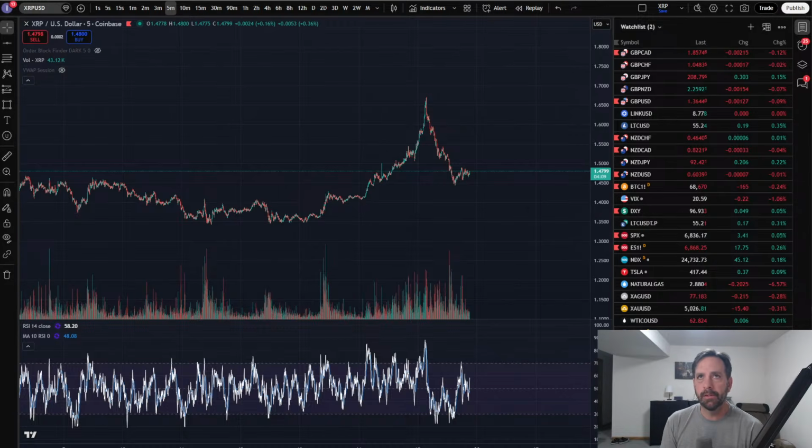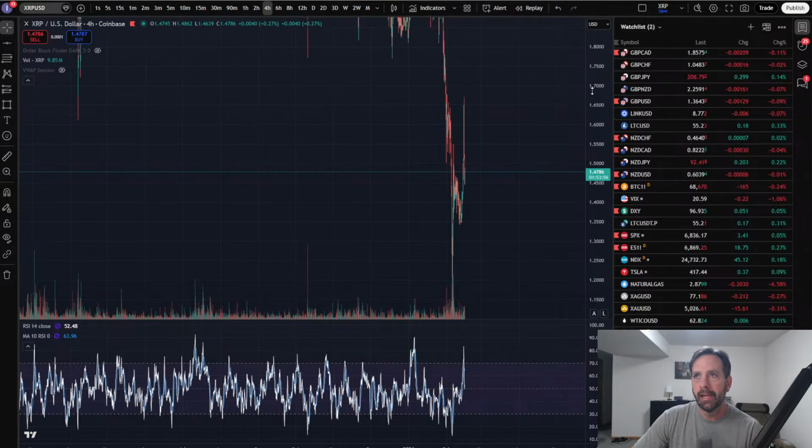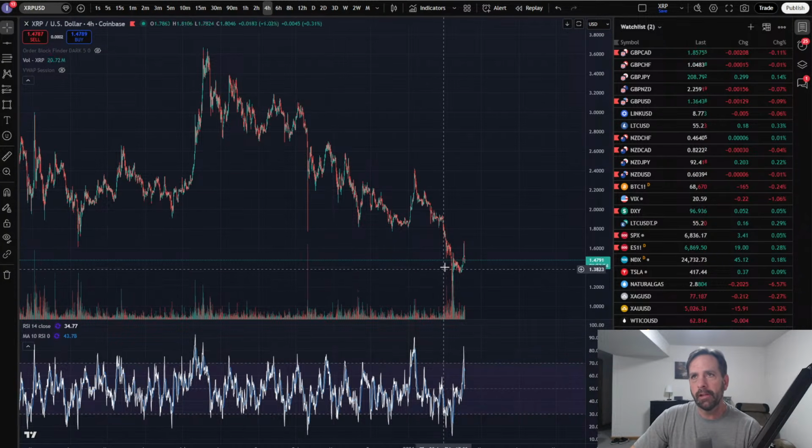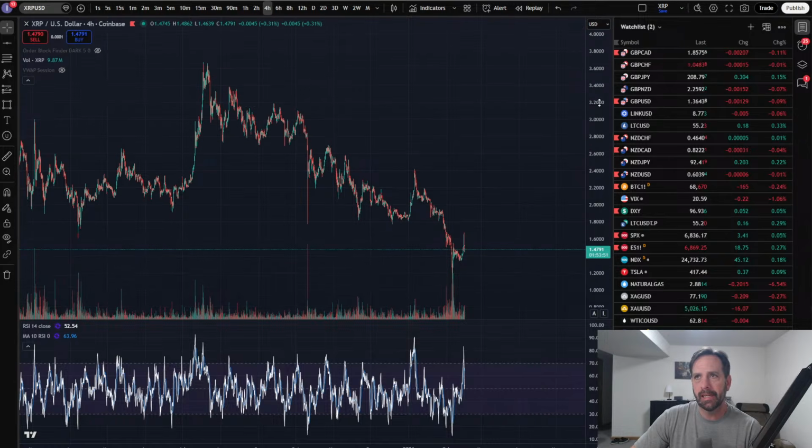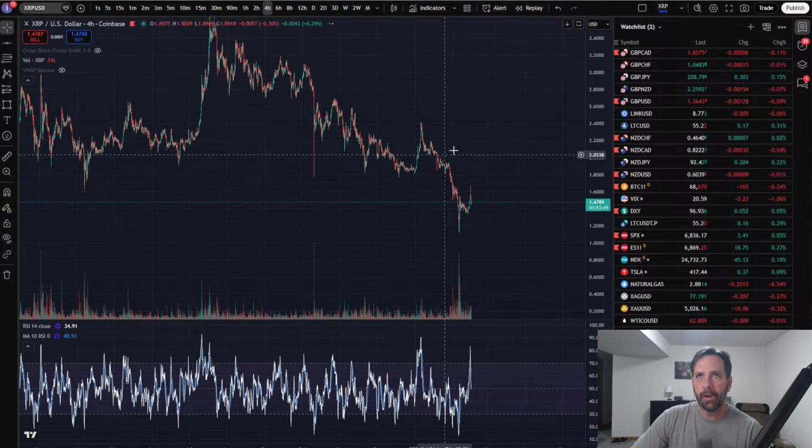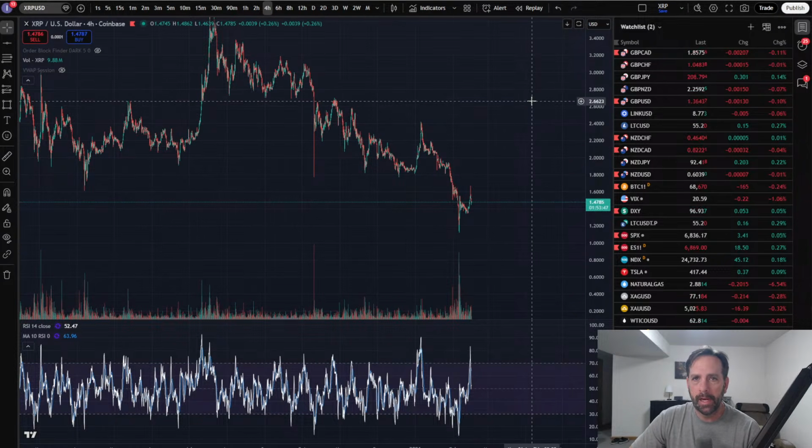This dump down to 60, now we're at 68K. This is the range we've been talking about for quite a while. I did mention we could go down to 50K. That was a target for a while, and it still is a target. But we've got to see what it's doing. So we're going to look at this price action, analyze that price action and that wave structure and say, okay, what is the wave doing?